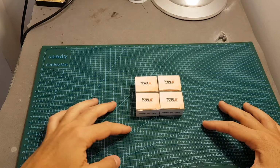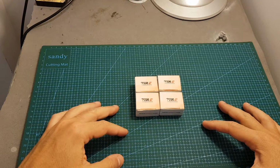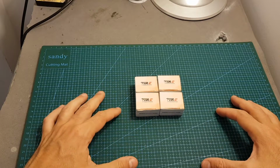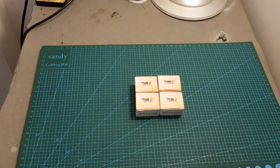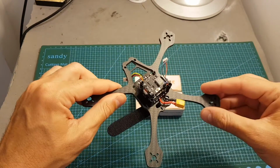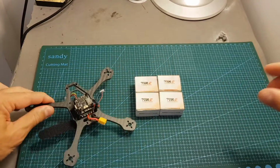Today in this video I'm going to check the Fire Phoenix 1407 3700KV brushless motors from AOKFLY. I'm going to perform some benchmark testing, then finally use them to build my Item V4 4-inch quadcopter and then take them outdoors to see how they perform.